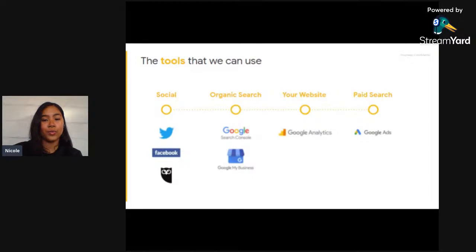Now, these are the tools that we can use to get information. Online platforms offer great features to get information about your customers. Social media platforms, that includes Twitter, Facebook, Instagram, Hootsuite, YouTube.